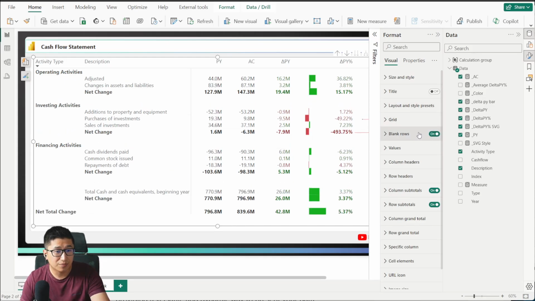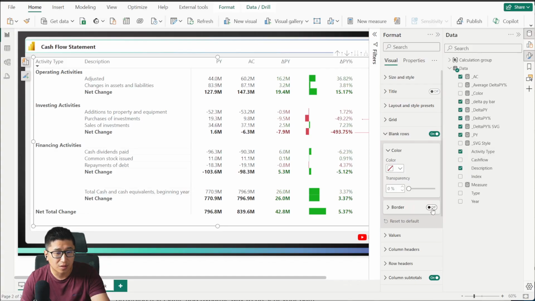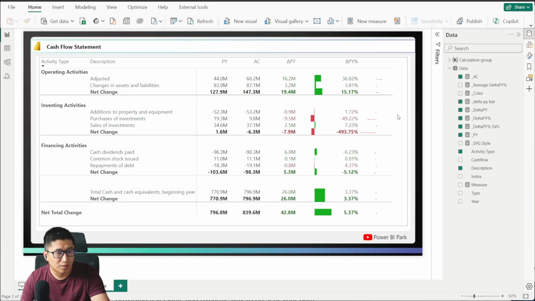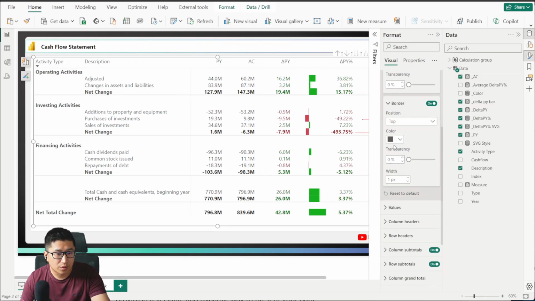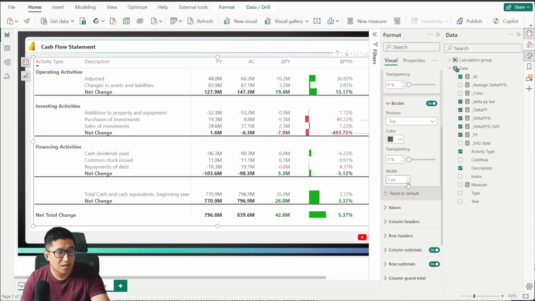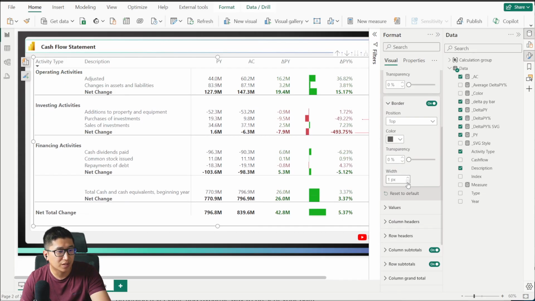Okay, and then some of the cooler things that have also been added here is the blank rows. Now, if I click blank rows on, you can see there's a little bit of space. Some blank rows have been added in between each different item. And you can even go so far as to click on border. If you do that, there's a border in between every single different item. You can set it to be a specific color, a specific size and width. Fine, that's pretty nice.